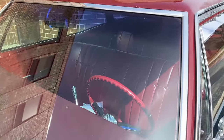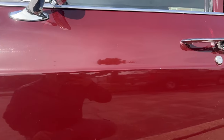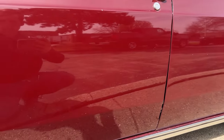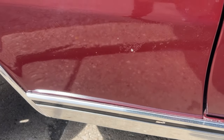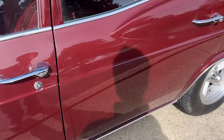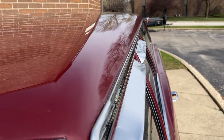I showed you this, the top of the wagon. Where do I begin? It's a 9-passenger wagon. I know I mentioned that already. The rear window is power and it works, and I'll show you that here in just a second. You see some little minor stone chips there. You see a little bit of minor checking there. So again, that's what we're thinking. It could be original because newer paint won't check like this. There's some marks here. The cool factor for this wagon is a 10 out of 10.